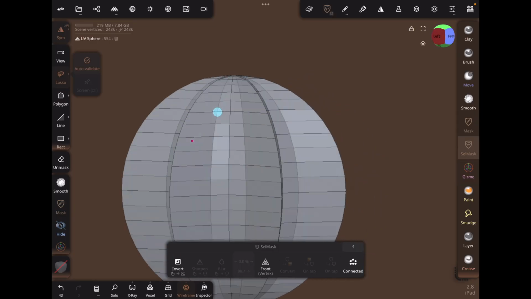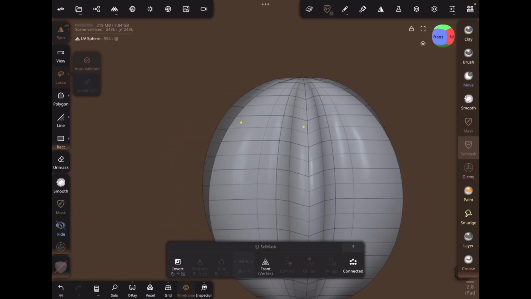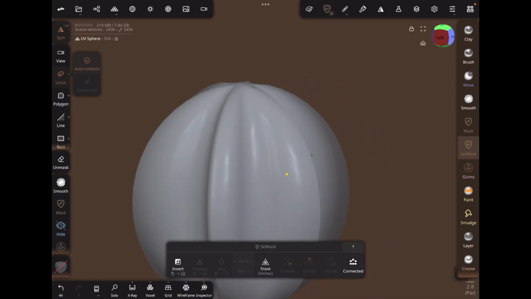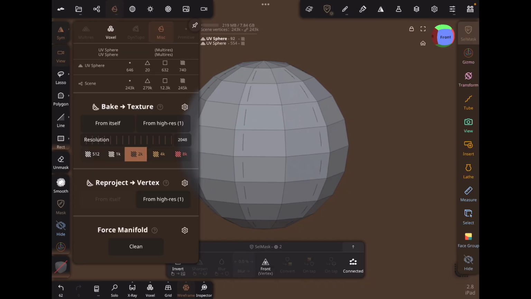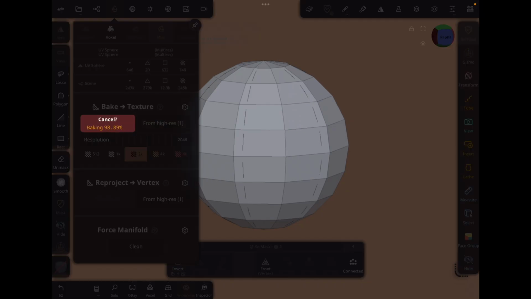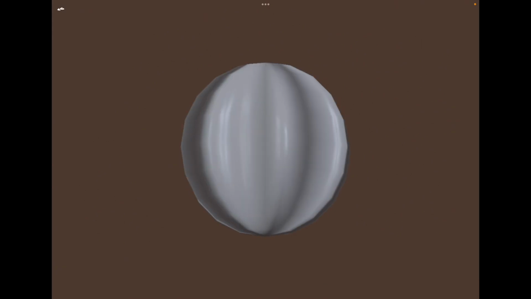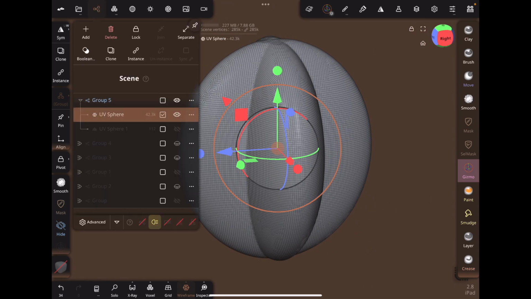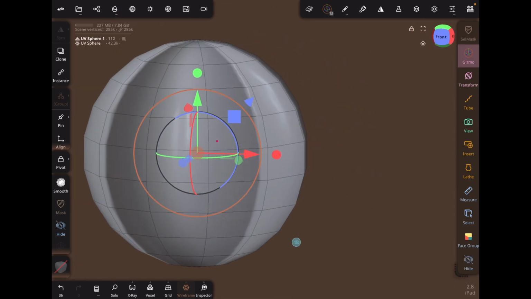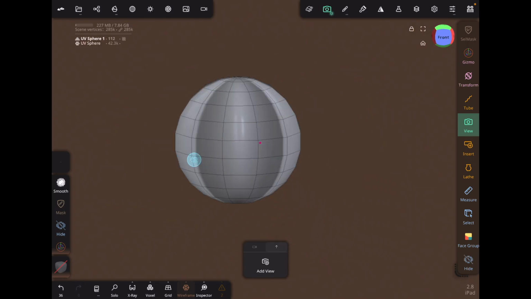Because the normal texture bake will be based on the smooth shading, you can double check by turning on smooth shading in your material settings. And like before, select your ridged shape first, your rounded shape second, and bake texture from high res. And there you have it, a 6-ridged cat's eye. Note, if you create ridges by duplicating and rotating, the inner edge will also get baked and look like a crease. This is why we used a concave star shape that is smoother.